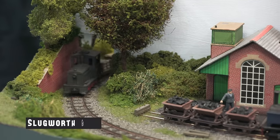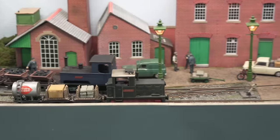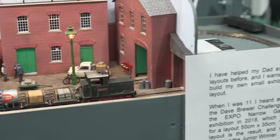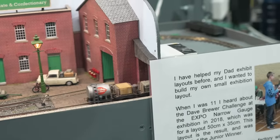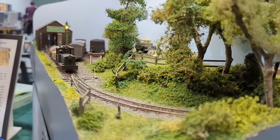The other end of the scale was Slugworth & Co, being only 50 by 35 centimetres long and featured a different scene on both sides of the board. The builder, who was 11 at the time, was the junior winner of the Dave Brewer Challenge with this layout.